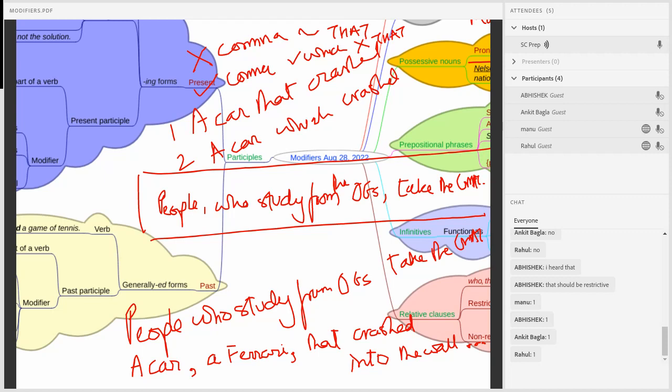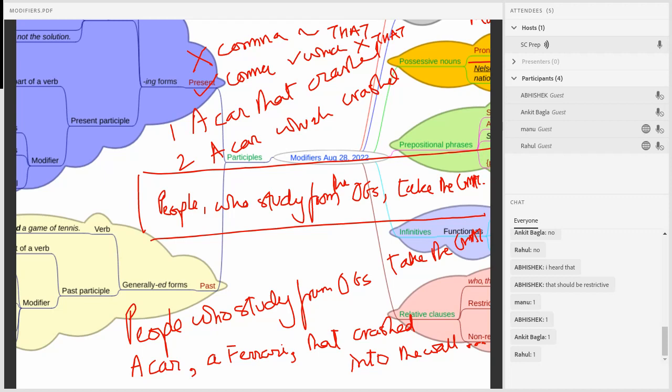So this is how you decide between that and which. You ask yourself, hey, am I restrictive or non-restrictive in meaning over here? The other way of thinking about it is, hey, do I have a comma here or do I not want a comma over here? It's one and the same thing. So restrictive is just a shortcut to remembering what you're talking about. Otherwise, you'll always keep thinking in terms of commas and non-commas. I mean, the absence of a comma. So that's how you decide between that and which.